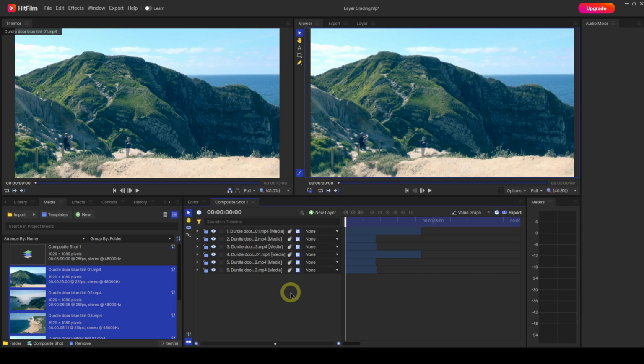You have to pull each clip along its own timeline so that it coincides with the end of the previous clip. Now the clips play consecutively.